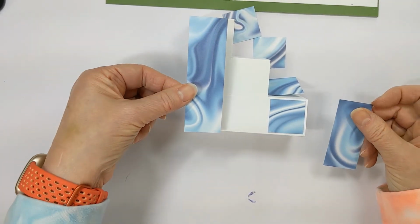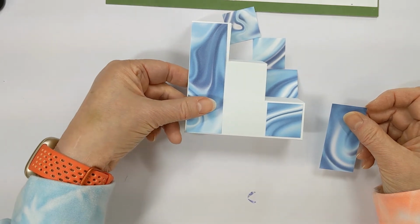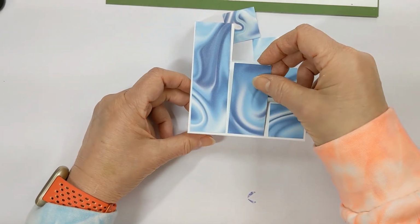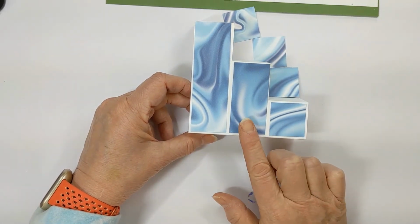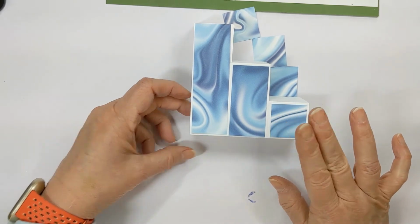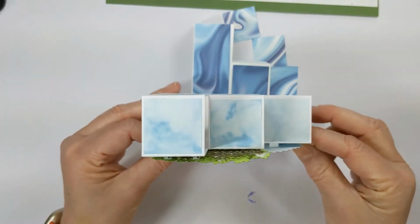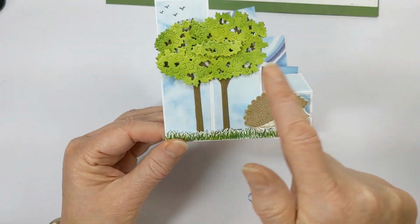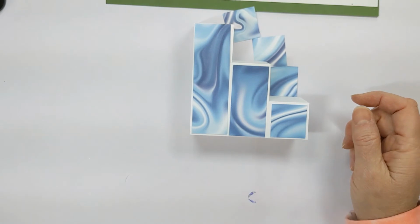Then this piece is 1 1/4 inch by 4 inches. And then this piece is 2 5/8 inch long. And again, 1 1/4 inches wide. So you put those 3 on there and you are good to go. You got 3 across the top, and then you're good to go to decorate it however you so choose.